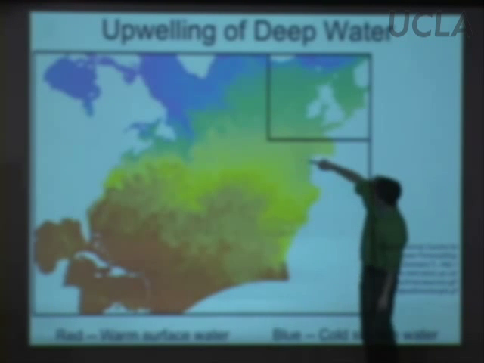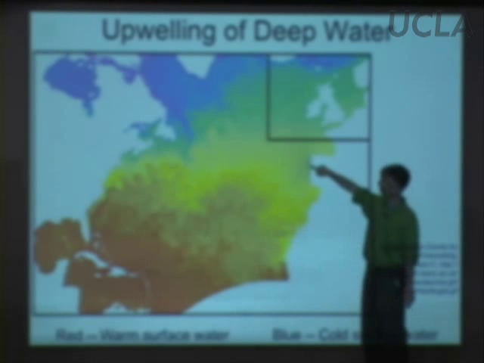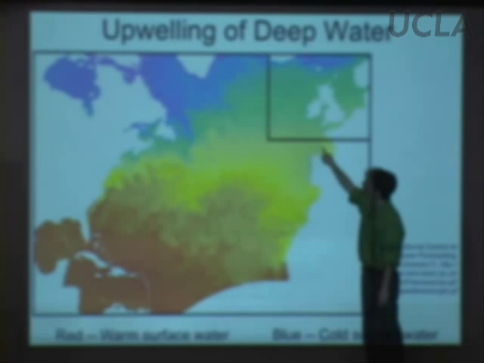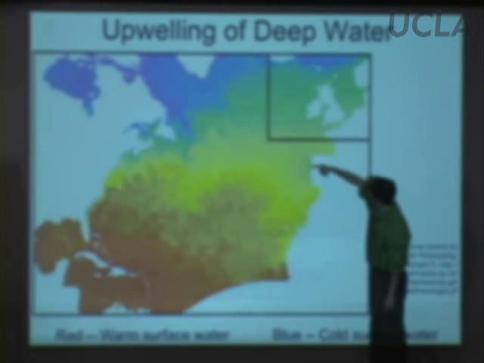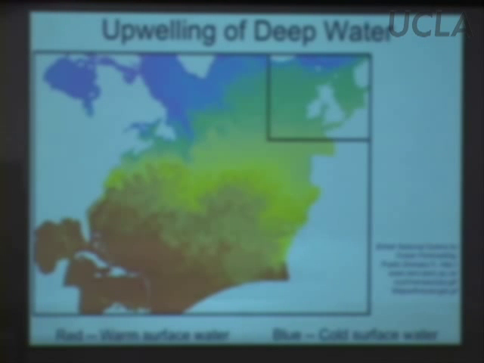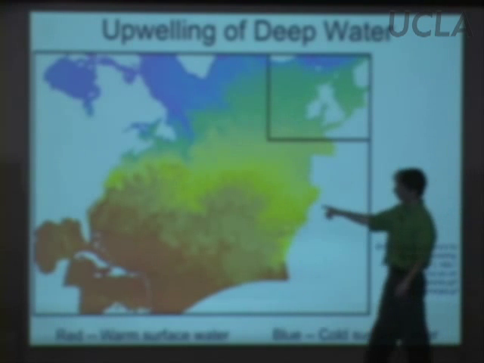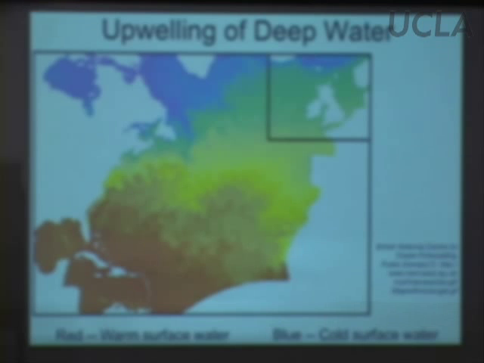And in fact, the water right here is colder. It's like a greenish or bluish color, which indicates colder temperatures on this map, than the water even north of it, right? There's a little sliver of really cold water right along the coast, in this case, of Portugal. And there's also pretty cold water along the northwest coast of Africa. So we're seeing something special happening in those places, okay?